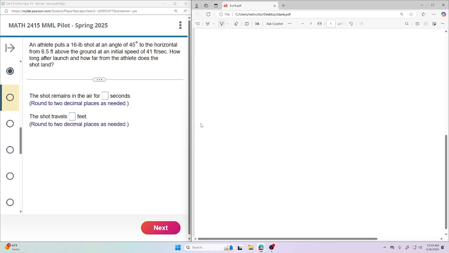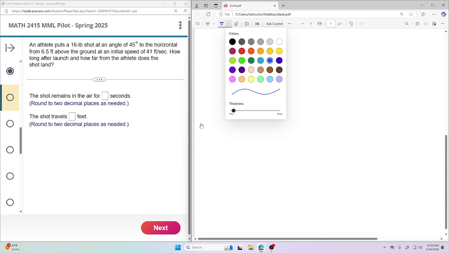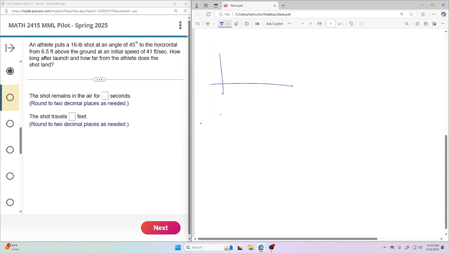Oh man, they give me troubles too. So just pick. Always draw pictures. What I do: we start here at 6.5, and then it goes bloop like that. I don't think there's a good formula for it. I'm just going to do whatever I normally do, but I want the X's and Y's, particularly the Y's right now. I start at 6.5, and then I'm going up, so positive. I've got 41 sine of 45 t, and then gravity is half of 32, 16 t squared. And I'm wanting to see when this is equal to 0.